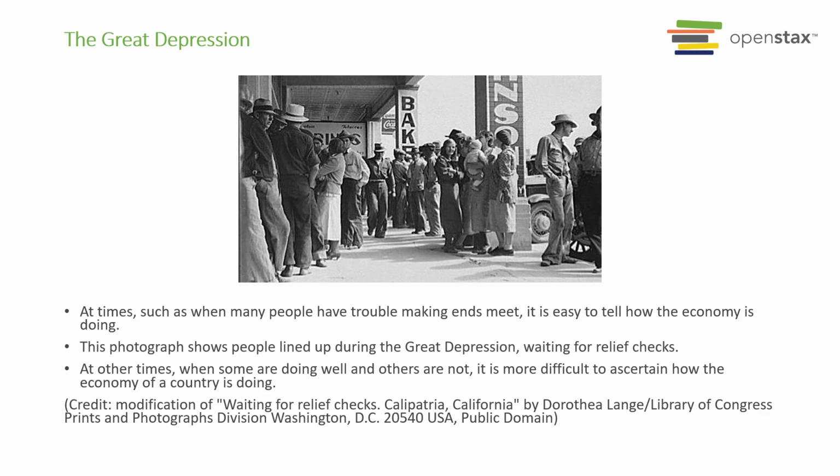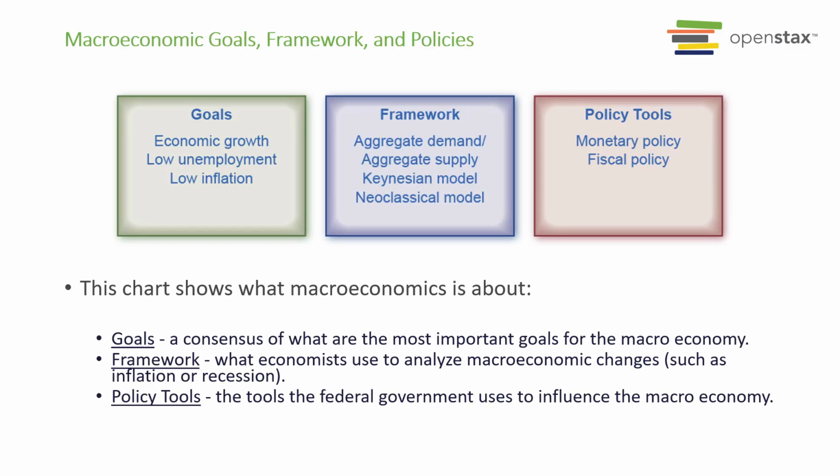So before we can understand all of that, we need to get a sense for what the ins and outs of the macroeconomy are. So here's a broad framework for what any type of policymaker will look at. And so here you've got a set of goals. You've got a framework that you look through in order to get a sense of what the world looks like. Okay, and these are essentially a set of models.